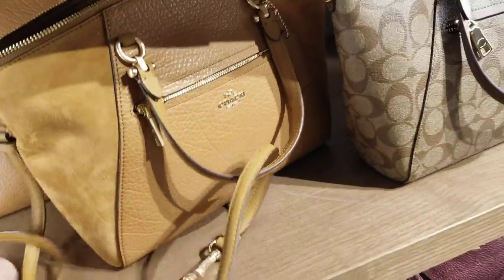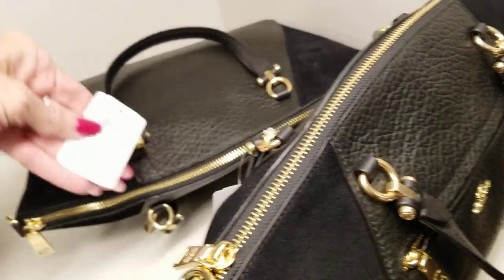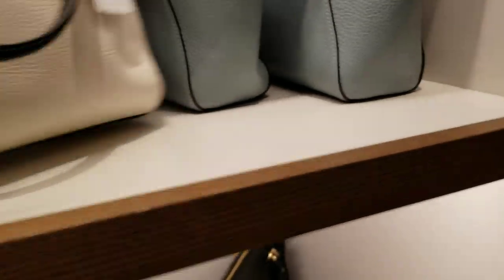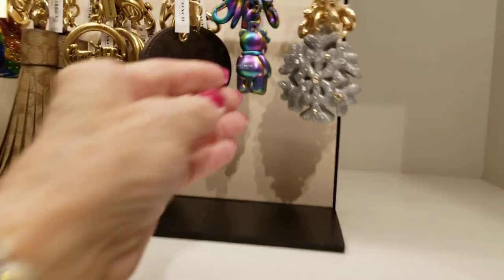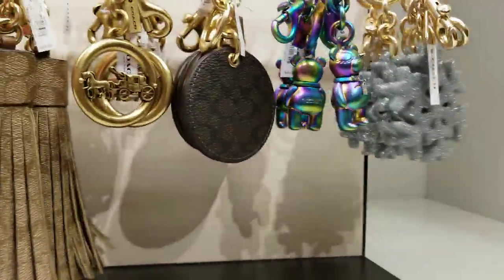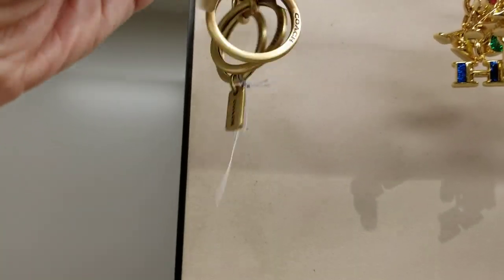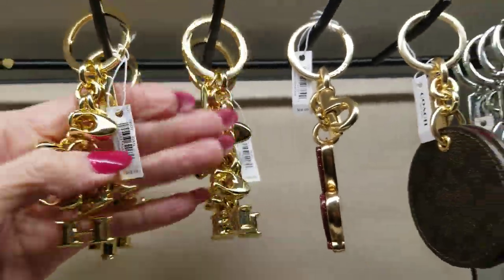The suede crossbody is $378. The blue is $328, and these would also be $328 — they have it in off-white at $328, 70% off. We've got some little purse charms — these are $68 and $98. The rainbow one — there are two of those Coach charms left — that's a nice one at $68. The Parker clasp is $68, and this very pretty colorful one is $68 also. This shiny one here is $68 as well.